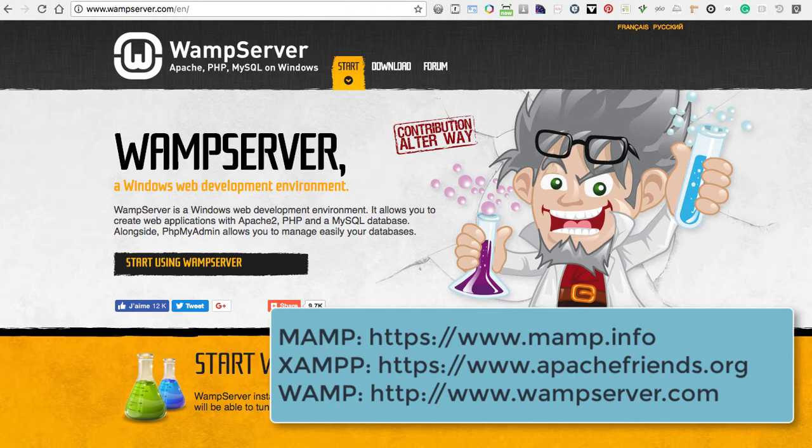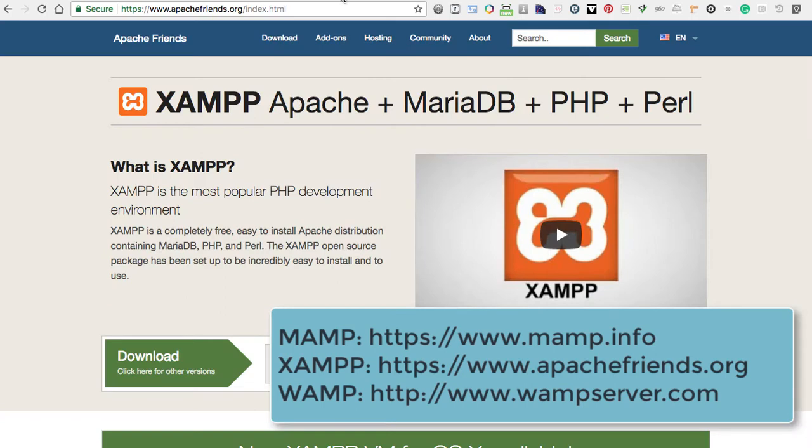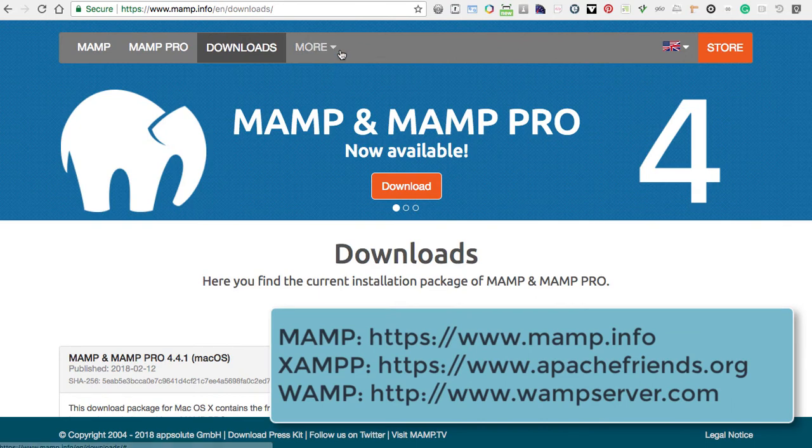I believe that all of the new versions of WAMP, XAMPP, and MAMP are actually going to install MariaDB instead of MySQL. MariaDB is an open source fork of MySQL, but functionally it's equivalent. If you do get this up and running, you shouldn't have any problems with the examples that we're going to be using in this course. If you have previously installed any of these solutions, you can go ahead and use that. As I mentioned though, I'm going to be using MAMP. So if you want to follow along exactly with me, go ahead and get MAMP.